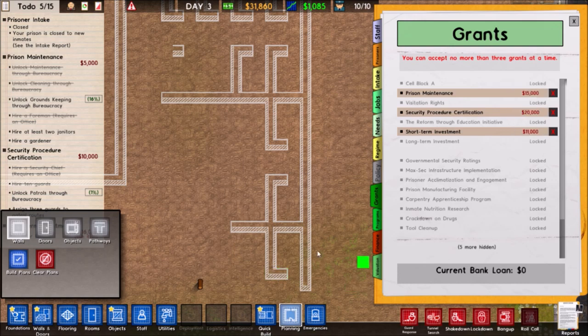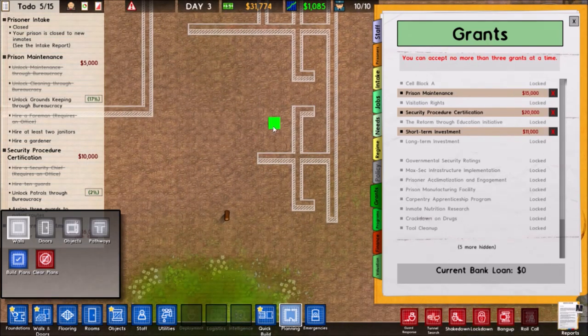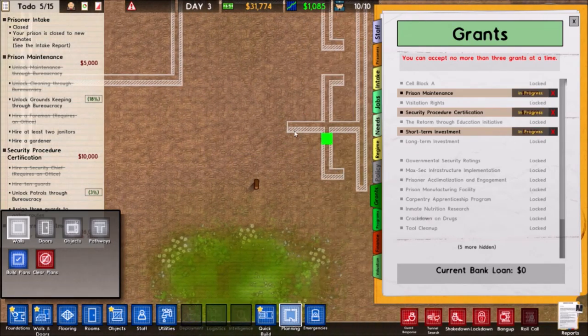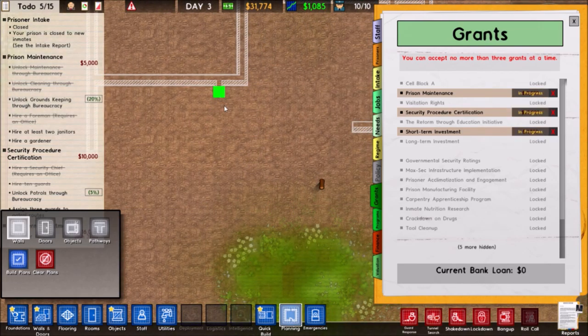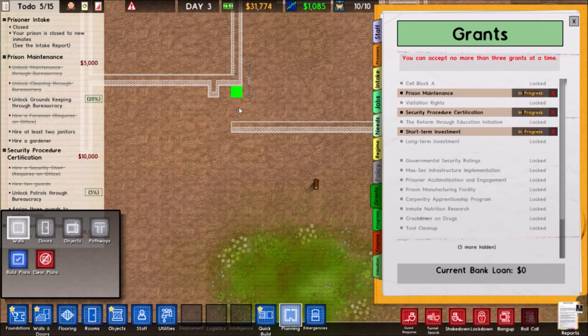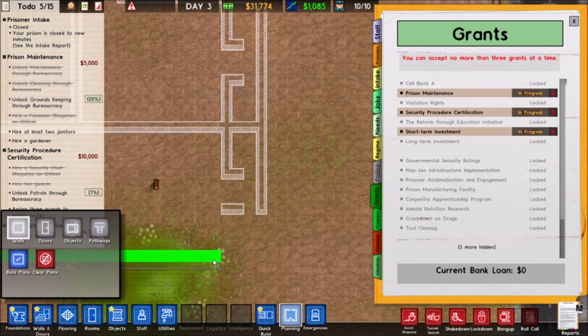3. 3 times 2, so 4, 8, 12, 16, 20. Let's see. I can do... I kind of would like... actually, let me get the common room to stop right there so that it looks nice and even. And then we can continue with the cells a bit more this way.